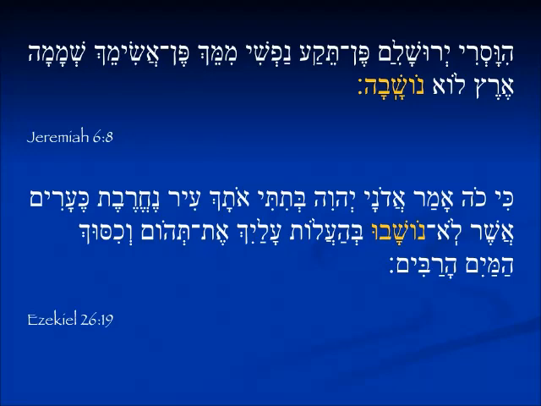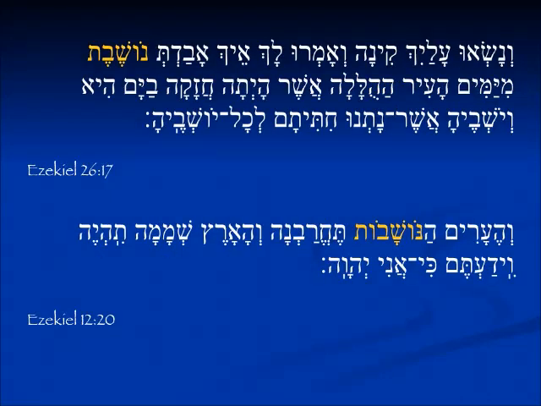In Ezekiel 26:19, another warning for the city of Tyre — that the city will become desolate and no longer inhabited. The phrase is like the cities which are not inhabited. So we see ke'arim and the verb neshavu — they are not dwelled in — third person perfect plural. From the same chapter, talking about the city which is destroyed and the city neshavu — it is inhabited — that's a present tense. We can recognize the present tense ending. If it were in the kal it would be yoshevet; here it's neshavu — it's a nifal.